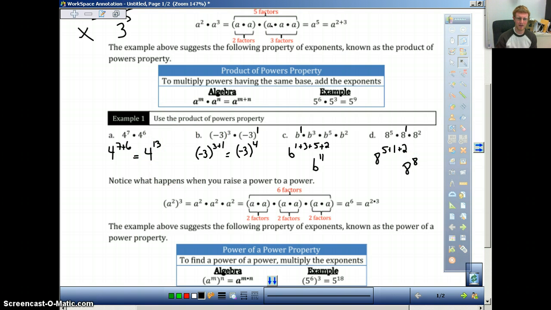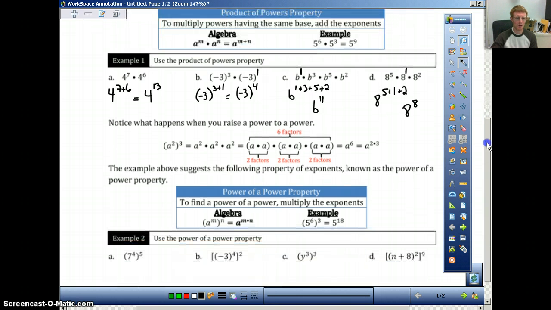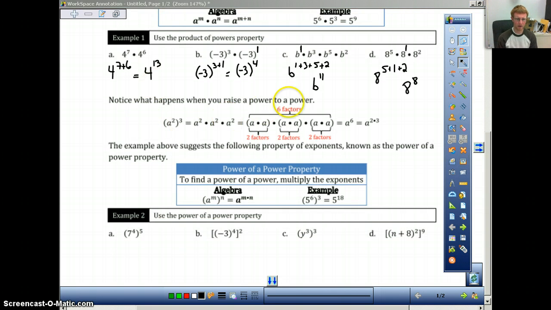Okay? So hopefully that makes sense. The one thing that you want to pay attention to is make sure you understand the concept of why we add. You don't want to memorize this formula here. It's not about memorization. It's about understanding this part up here. If I have a squared, then I have 2 a's. If I have a to the 3rd, then I have 3 a's. That will always help you remember that you're supposed to add, because just think about how many you have total, and that should help you figure out what your operation is instead of trying to memorize it. That's the number one most important thing about these rules, is not trying to memorize them, trying to understand logically why they work.